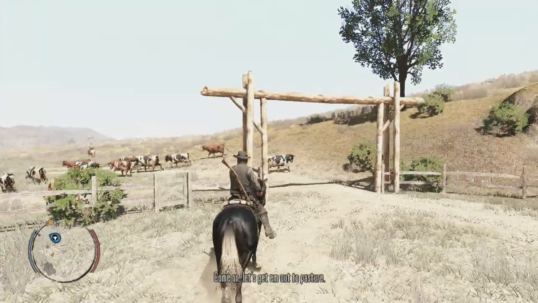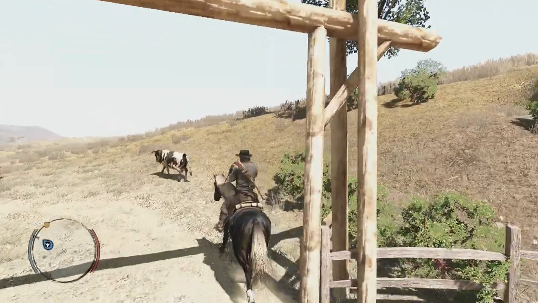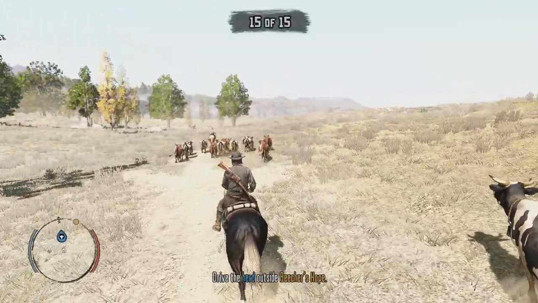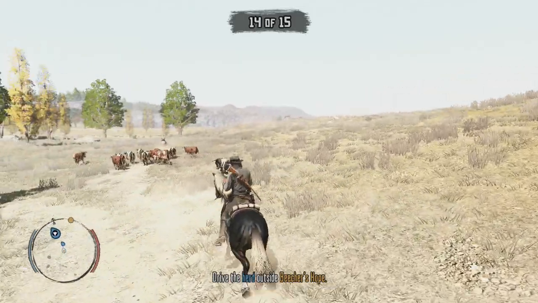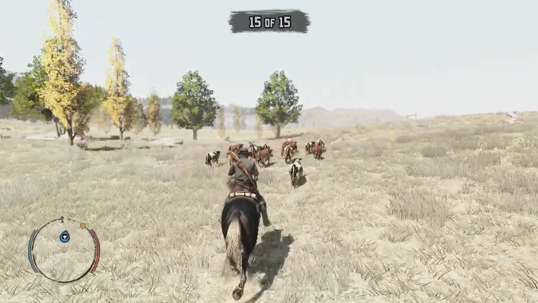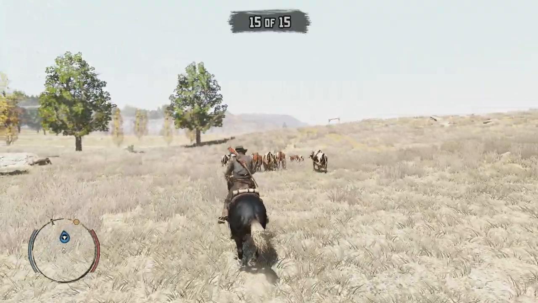Whoa. Come on. Let's get the cow out of the pasture. Went right through that little swivel gate. Now we're probably going to have some more rustlers show up. Come on. And we got the Evans repeater on our back, so I think we'll be in good shape.